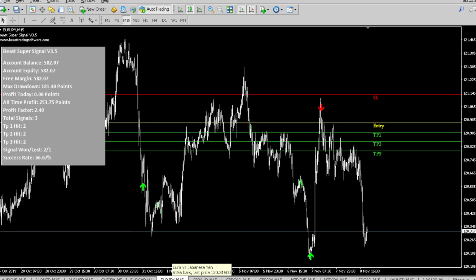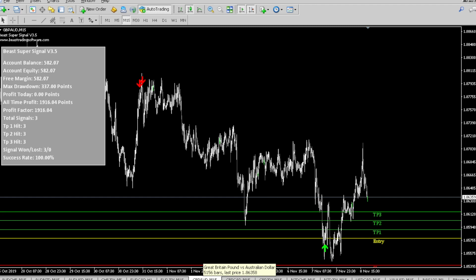All right, here we have the euro and yen. Here we did have a buy signal, which did unfortunately hit our stop loss. No big deal. Here we've caught a fantastic buy signal, another good sell signal. So overall, a good successful week here on this pair as well. Guys, I'm going to just speed up through because I've got a lot of pairs to show you. I don't want to take up too much of your time.